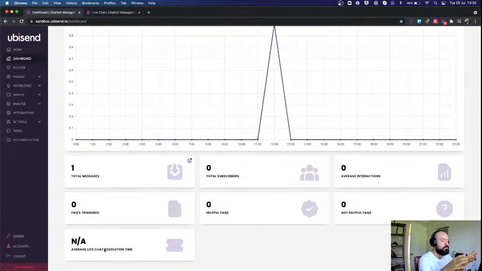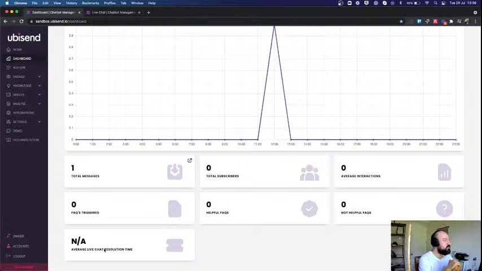As a restaurant, what I'd like to know is how many people have booked a table through this bot. That's what I really care about. That's what I as the boss care about. That's what I as the person building the bot care about, to make sure that I can show my boss that my work has been producing stuff. That's what I, as the ubisend partner building this bot on the restaurant's behalf, really care about, so I can justify the big payday that I'm getting through this. So I want to know how many people have actually booked a table.